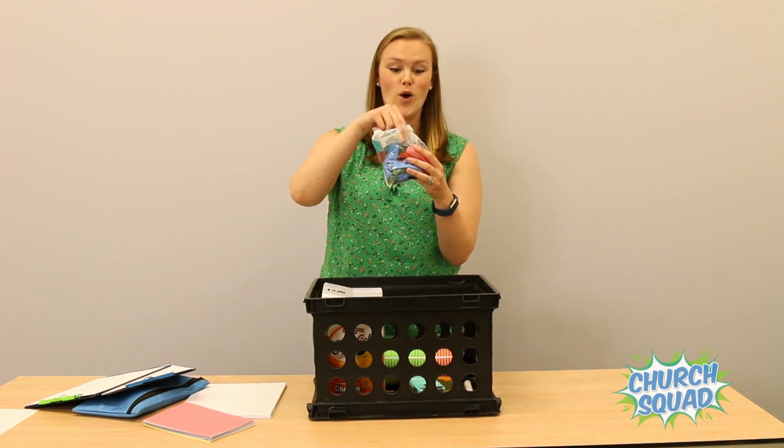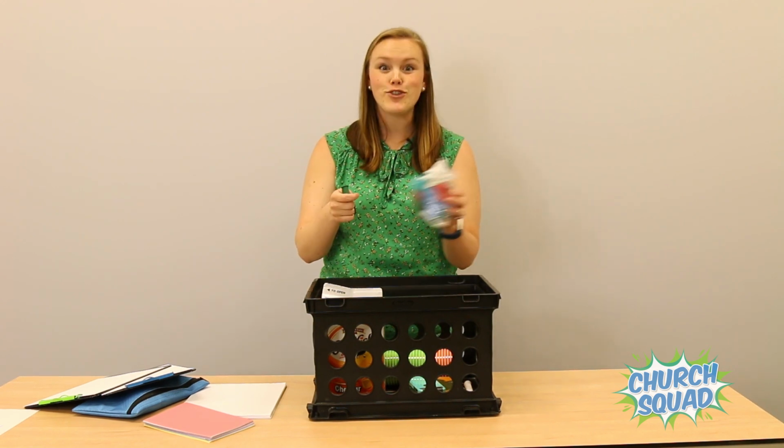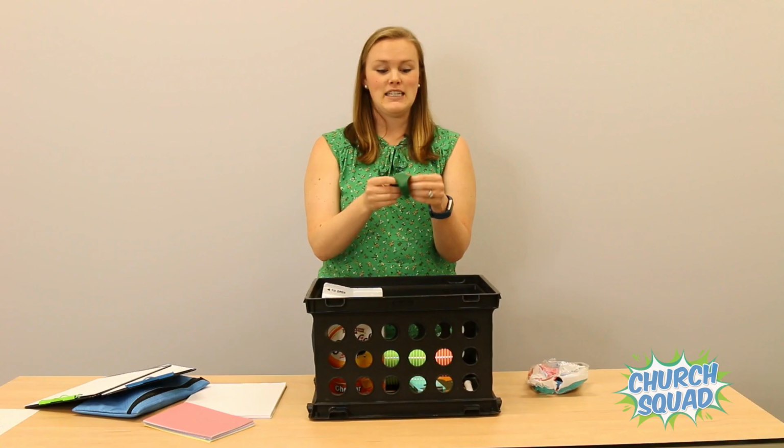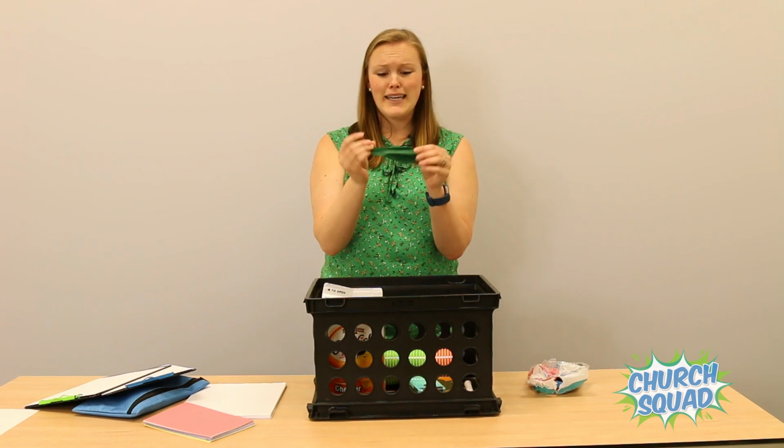Balloons are also always a great addition to any survival kit. There are tons of games you can play with balloons, different activities you can do, and really kids just love them.